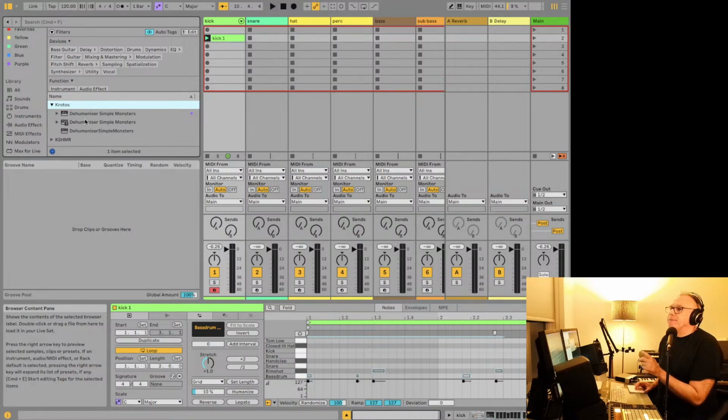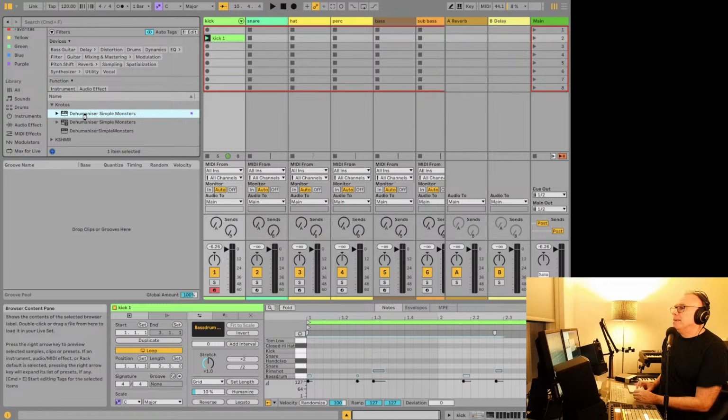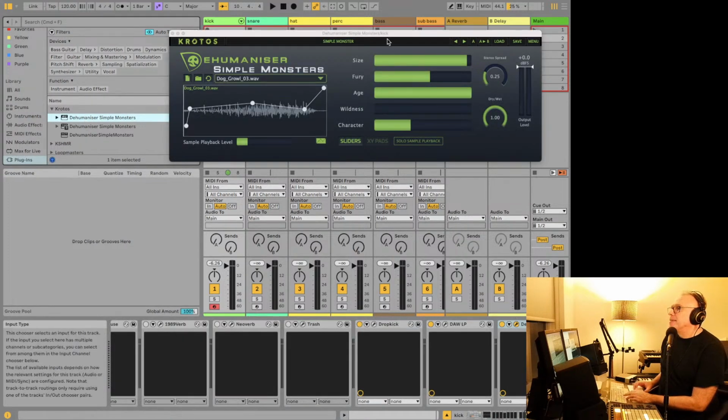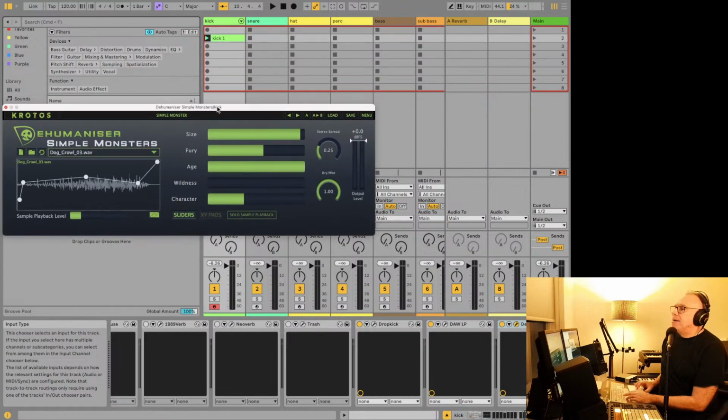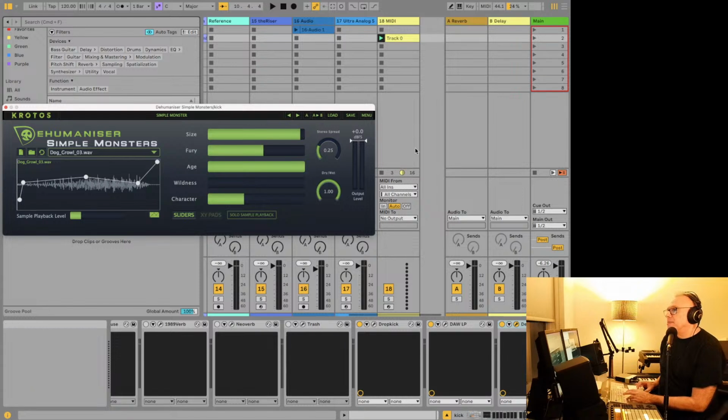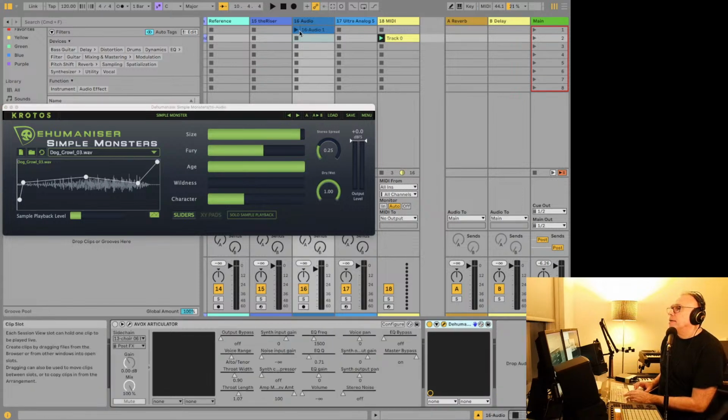Okay, this is... I always forget I have this, and it's probably one of the most interesting plugins I have. I haven't been able to find a use for it in my own music because of the types of music I make. But if we throw it on this embarrassing sample from earlier.